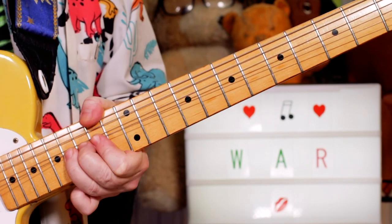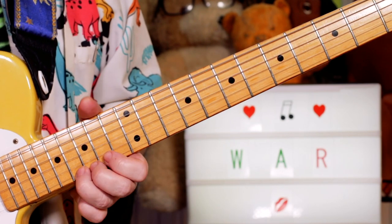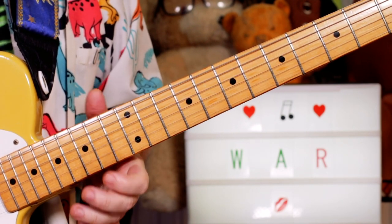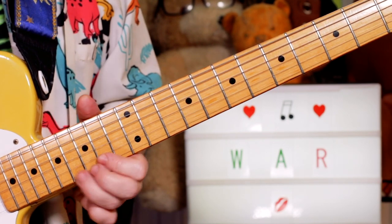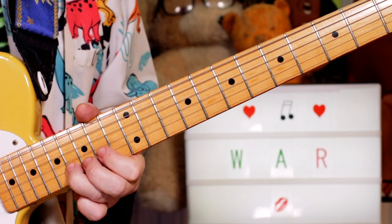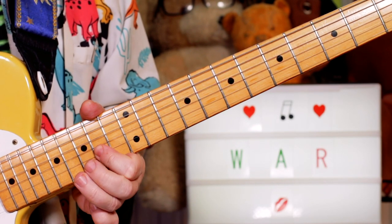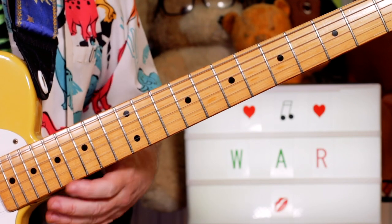So I'm bending an A flat on 16 on the E string up to B flat, releasing down to G flat. An E flat on 16, so it's bend on 16, release 14, and 16, 14 on the B string. And then just go backwards and forwards between those two last notes.